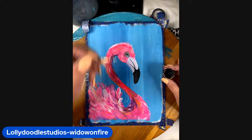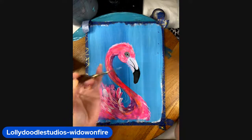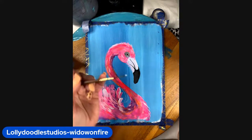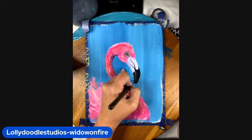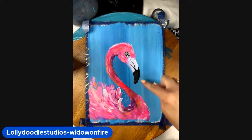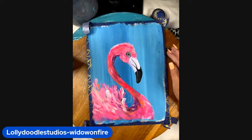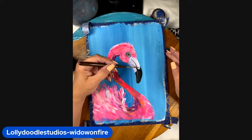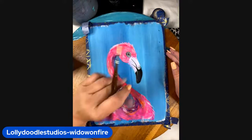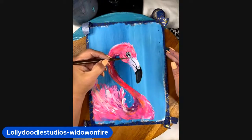If you really want, get in there with the detail. I have the tiniest little bit of white paint on the tip — I can come in here and pull down. That creates that little bit of separation between the two parts of her beak. We can also tap a little bit of that black in here, just adding some freckles — dabbing the slightest little bit of black paint there.